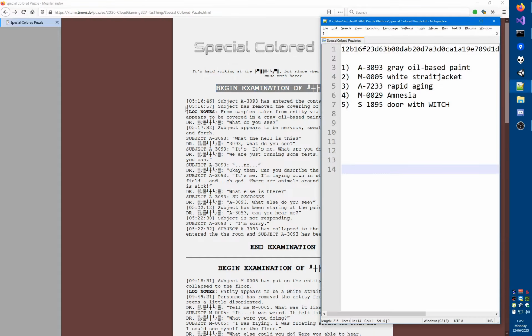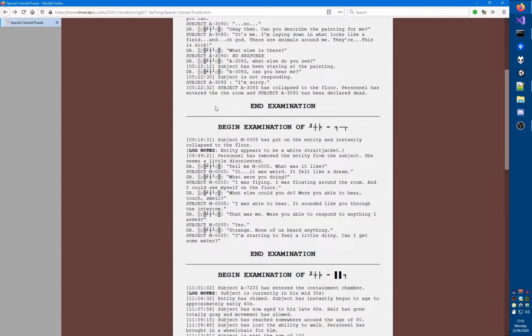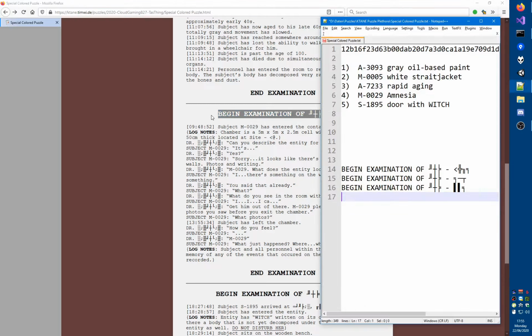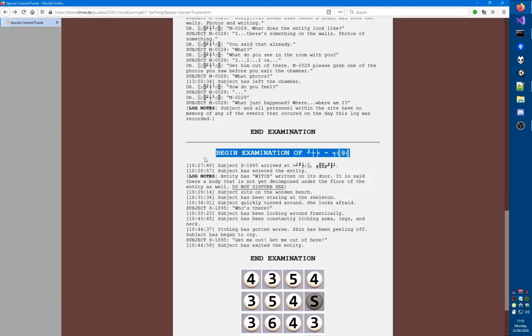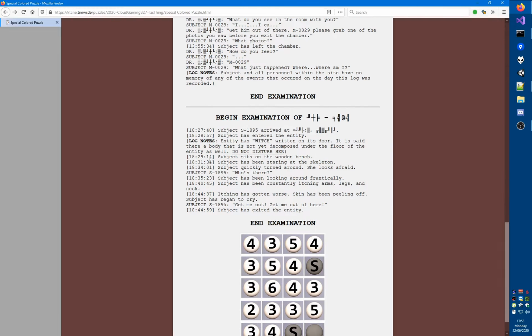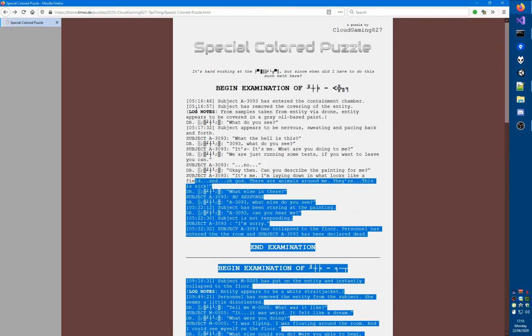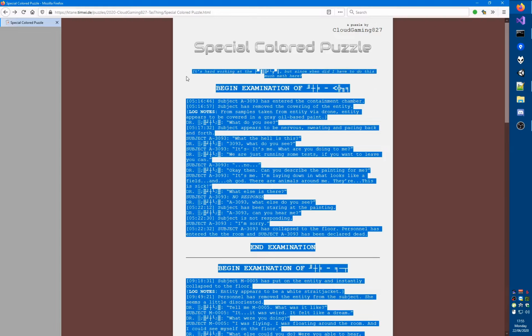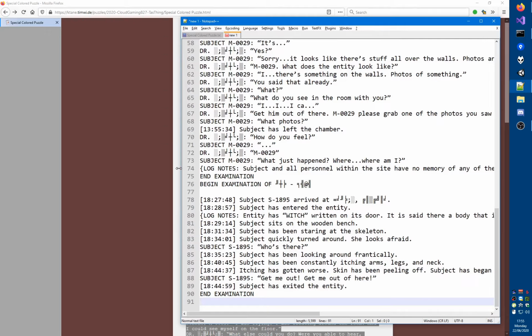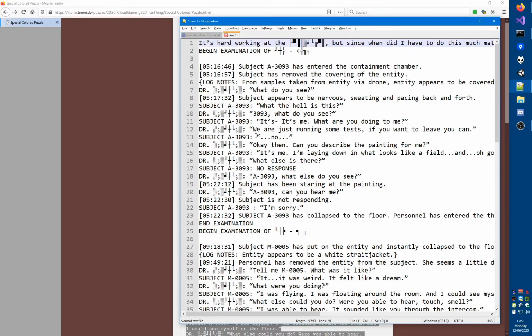So, let me write down each of these titles with these weird Unicode characters. And when I say weird, I mean they are box drawing characters. So this is what we have. Oh, there is an at sign in here. Oh, and there are more. You know what? Maybe I should copy and paste the entire text, and then use search and replace. I'm going to reduce the font size here. I hope you can still read it.